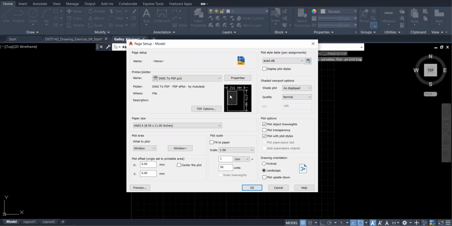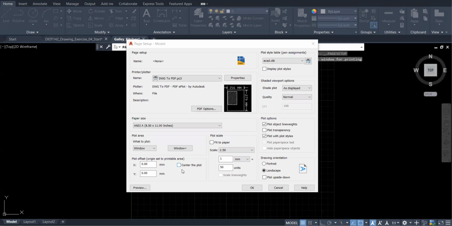Now you can see in the preview that the scale I used is small and it's not centered. So I selected with a window from what to plot. I selected the area that I want to plot or print, which is the floor plan. And it's displaying the preview that I don't have the floor plan centered.